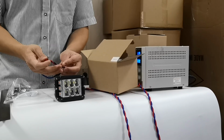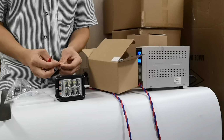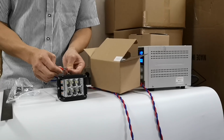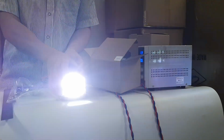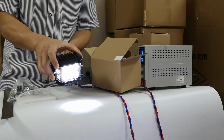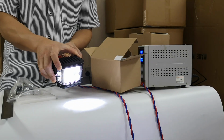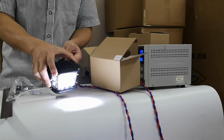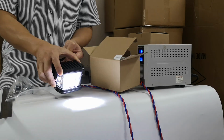And the red is positive. Let's see the red one. This is the white beam. Very, very bright, because it is 60 watts, so high intensity.